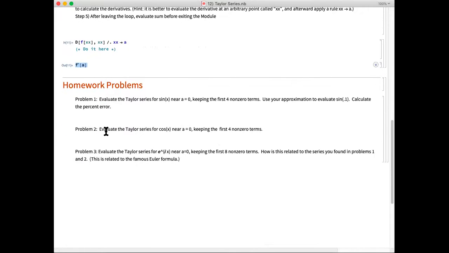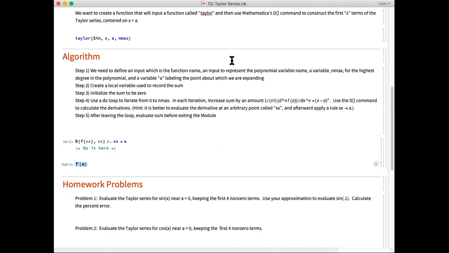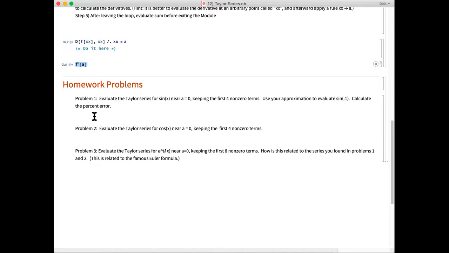Okay, so accompanying this little function that you're supposed to write, I thought you could play around and apply your function to sine of x near a equals 0. Keep the first 4 non-zero terms. And you can test it to see how accurate your series is. It turns out it's very, very accurate in this case.